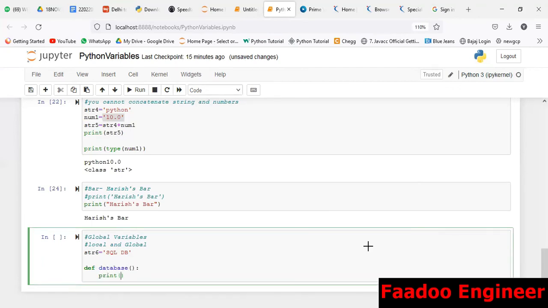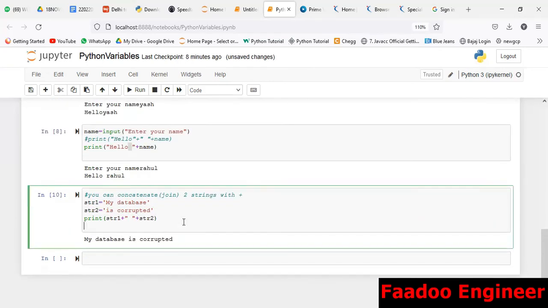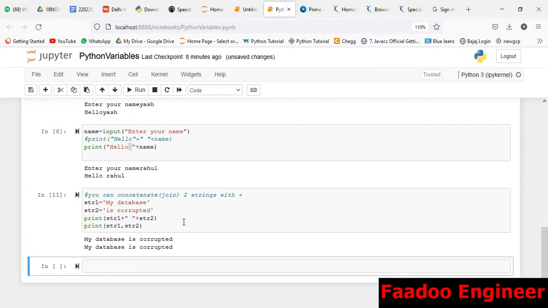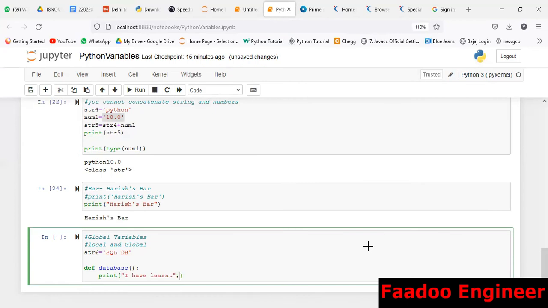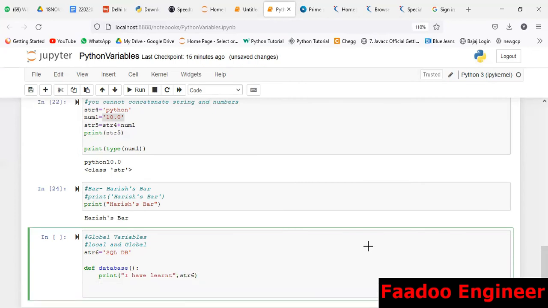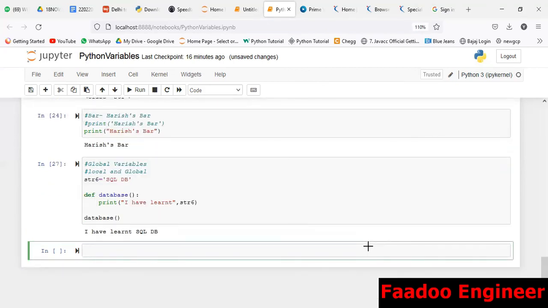You are just mentioning messages here. Other ways, you can mention str1, comma str2, but the second one is not string concatenation actually, and comma str6, and then again you are calling this function named database. So if you run this program, this will work absolutely fine.